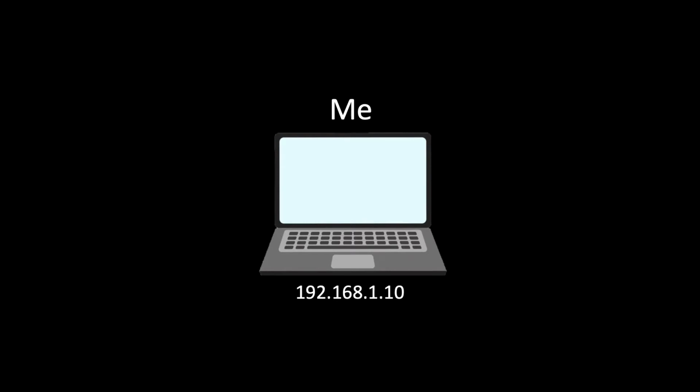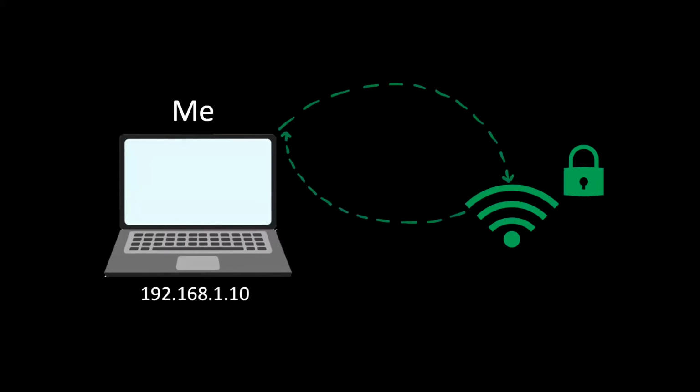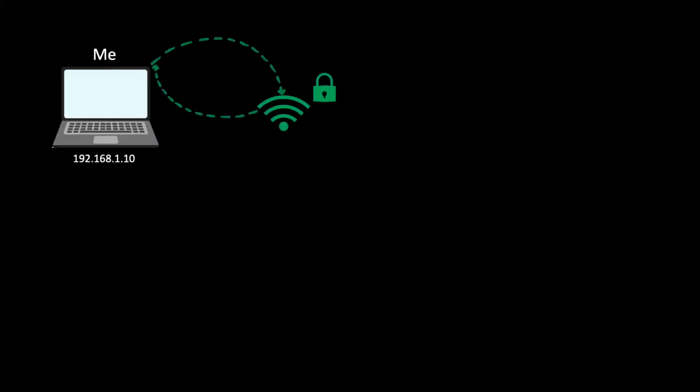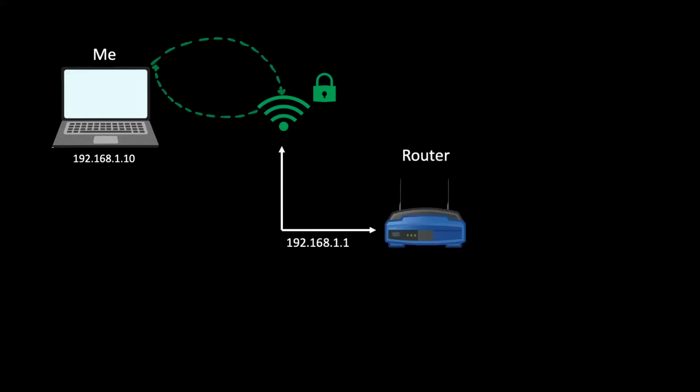All right, so here, I'll backtrack a bit. If you remember this slide from my talk last week, we have our computer with an IP address of 192.168.1.10. If you don't remember what an IP address is, I would recommend watching that lightning talk again once it's up on YouTube. But basically, we'll just have that as your computer's identification on this current network. We connect our laptop to Wi-Fi, a very secure Wi-Fi, and then from there, we connect to our router. And for this example, the router has 192.168.1.1 as its IP address.